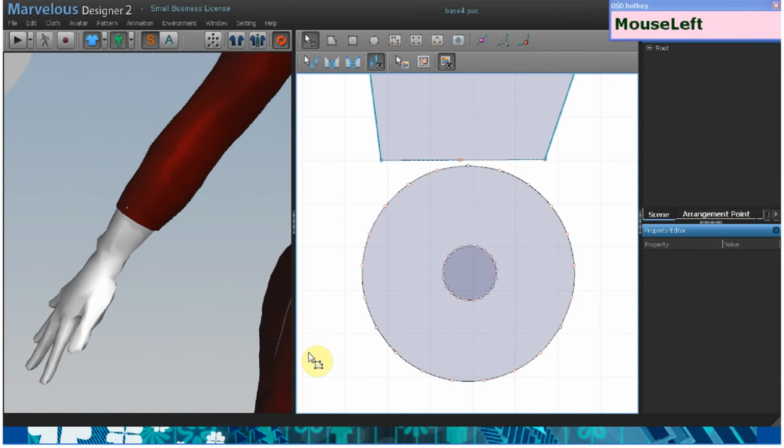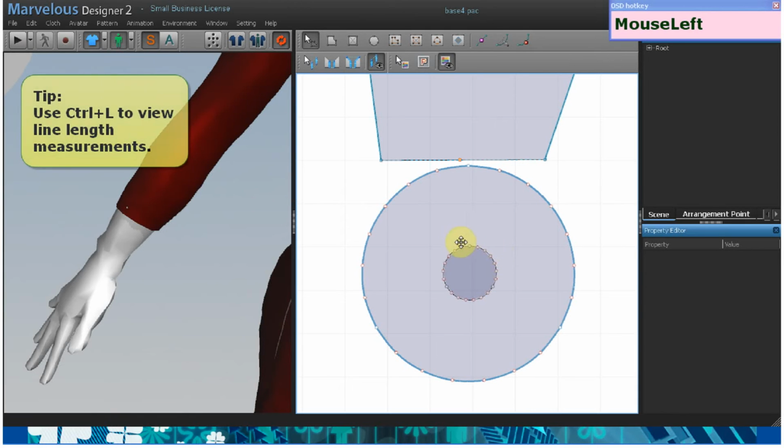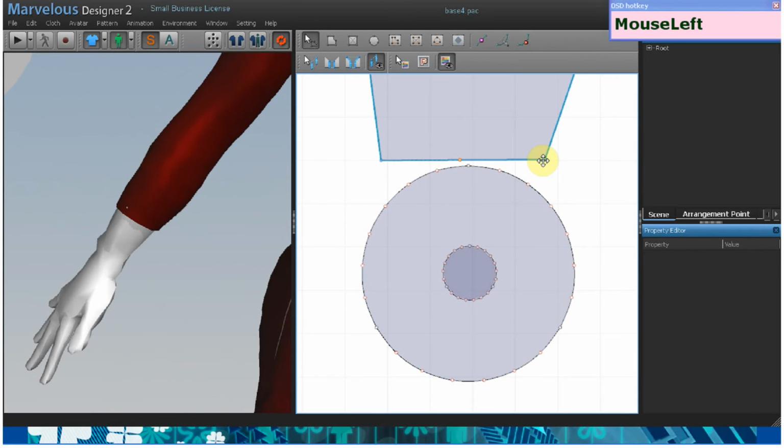Now we will tackle the circular ruffle. I've loaded up my circular ruffle base, which consists of a big and small circle. The small circle has a circumference that is approximately equal to the length of the sleeve edge. The small circle is used just as a guide. The large circle will make the ruffle pattern.